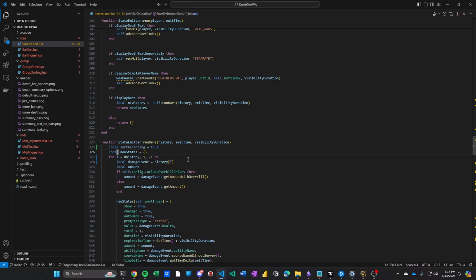So the nice thing about actually just reversing the table, then I wouldn't have to repeat this for loop, right?